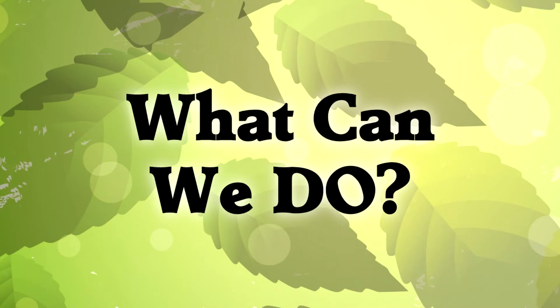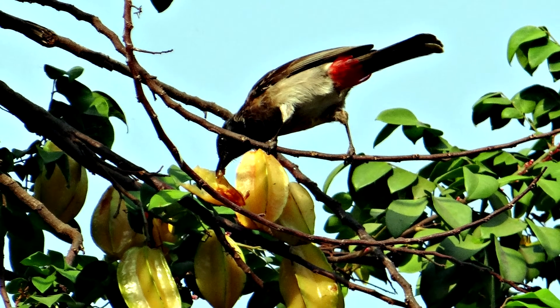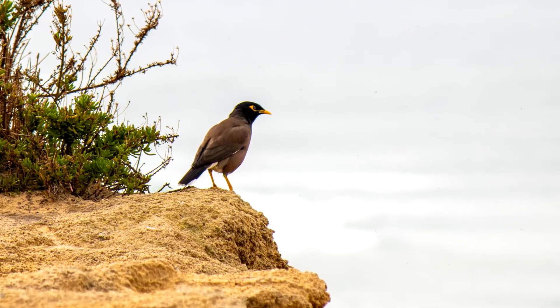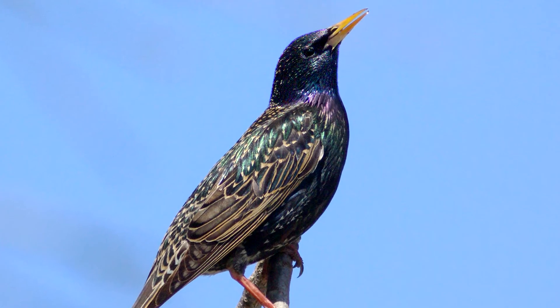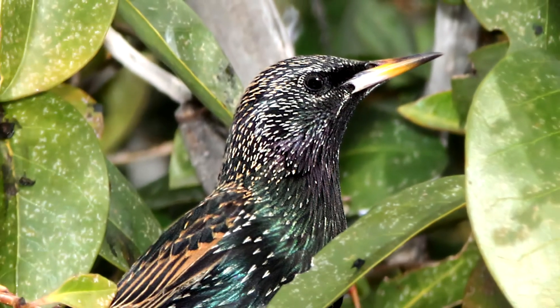So what can we do? The traits that these birds share is that they are adaptable, aggressive, and compete for limited resources. It's not clear what can be done about these invasive birds. The reason they are a problem in the first place is because they are so good at surviving. The United States poisons over a million common starlings each year, but all that death is only 1% of the population.